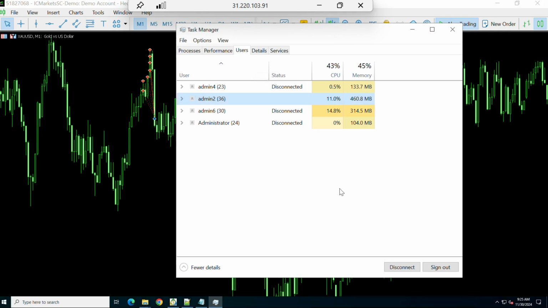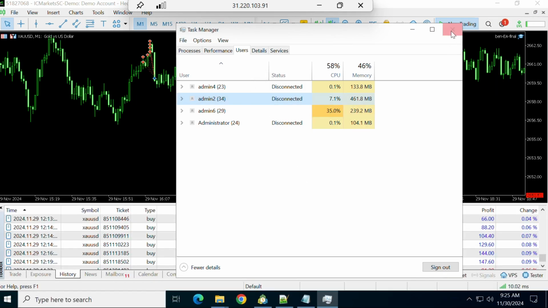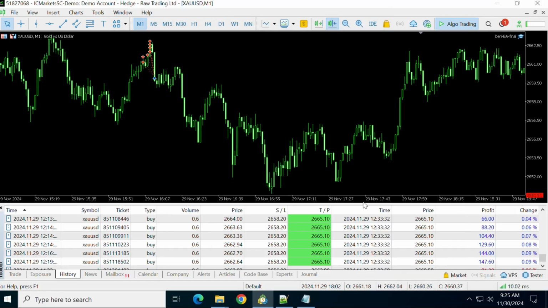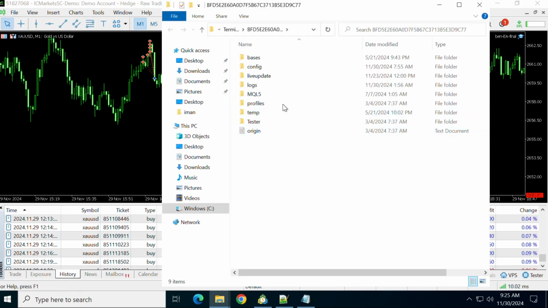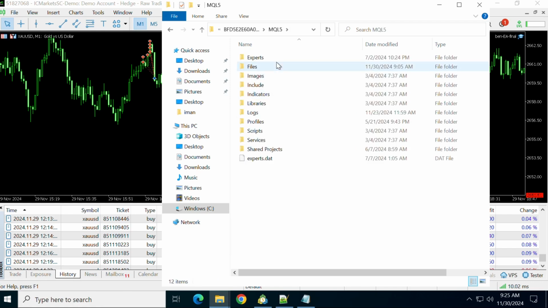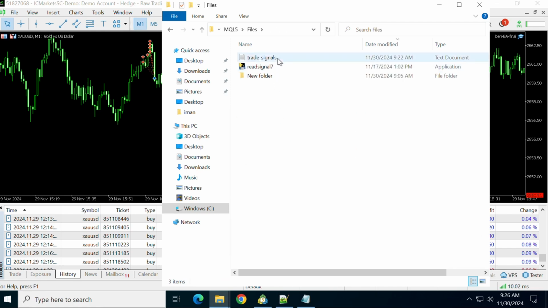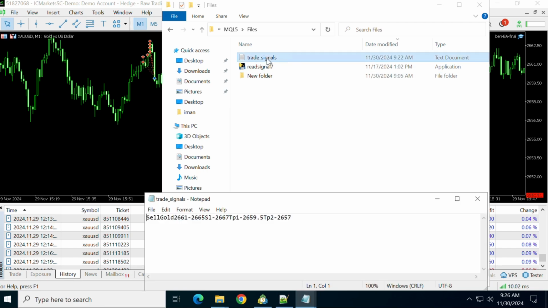So now it's going to connect again to our MT5. As you see here, now the software is running in the same directory and registering the signals in this file, trade underscore signals. So this is the last signal that has been sent by Ben.